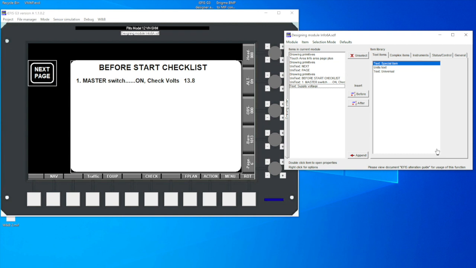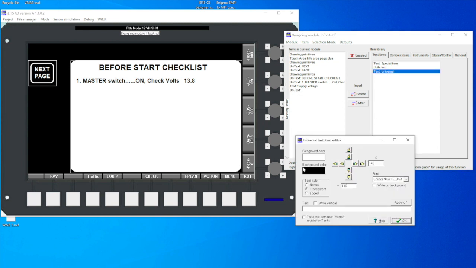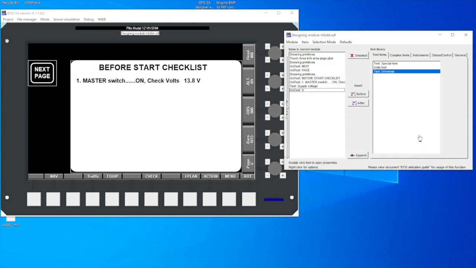Now I'm going to put a V there for the units. Again, that's just universal text for volts. For other units, you can use the units text, but not for volts. So again, I'm going to make the font style and size consistent, and then move it across so that it sits in the position I want. Just going to give it a little bit more space there. I'm happy with that. So there I've got my 13.8 volts indicating.